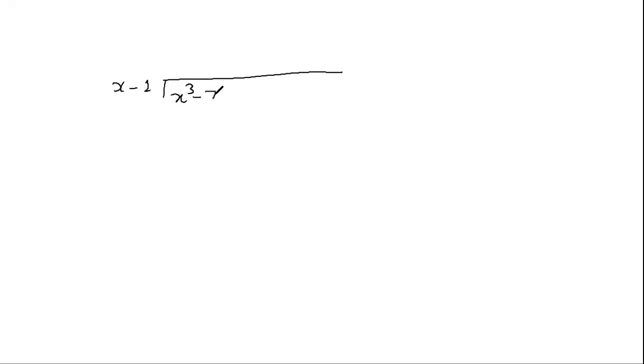So this is x cubed minus 7x squared plus 14x minus 8, and we have to divide this by x minus 1. So the first thing you need to do is, you can do these calculations in rough: you take this x cubed and then you take this x. Okay, now you divide this, you'll get x squared. Now this x squared will be your quotient. Okay, so this is your first step.